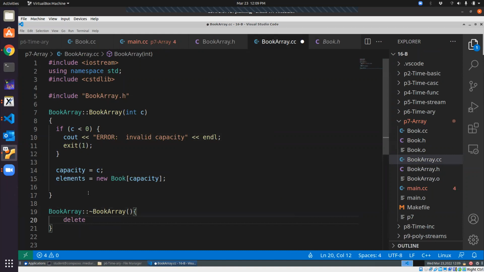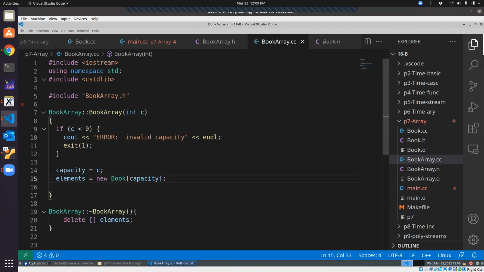Nice thing about deleting the entire array, since it's an array of objects, all those objects have their destructors called automatically. So I don't have to cycle over this array and delete everything. That would actually cause an error. And then we should implement the rule of 3, but I'm not going to in the interests of time.